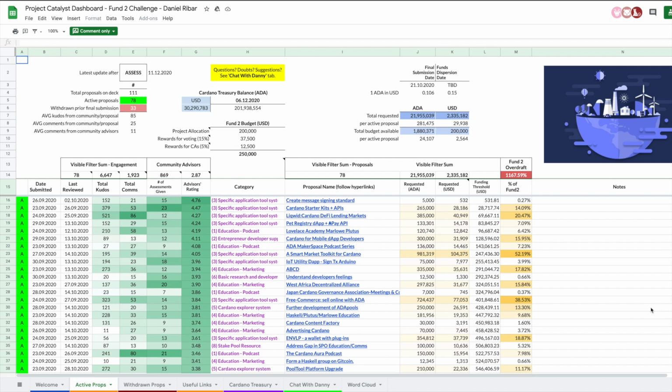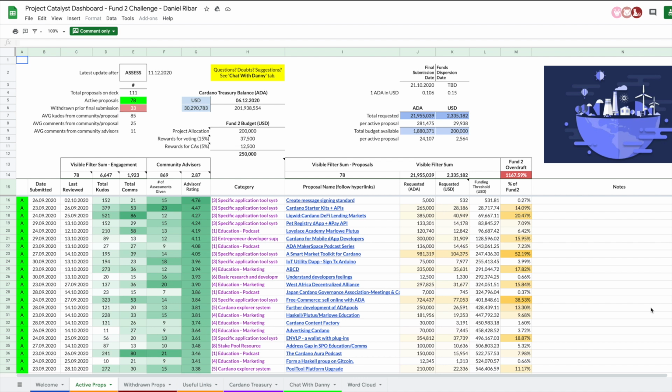So now that we have gone through the process of registering to vote, now comes the fun part. So we can actually take a look at some of these proposals on Project Catalyst. I wanted to go ahead and shout out Daniel Rybar of Face Stake Pool. So he put together this Google Docs spreadsheet going over all of the relevant information to all these proposals made by members of the community. So I'll be sure to leave a link for this spreadsheet down in the description as well. And if you're interested in supporting Face Stake Pool, definitely check them out.